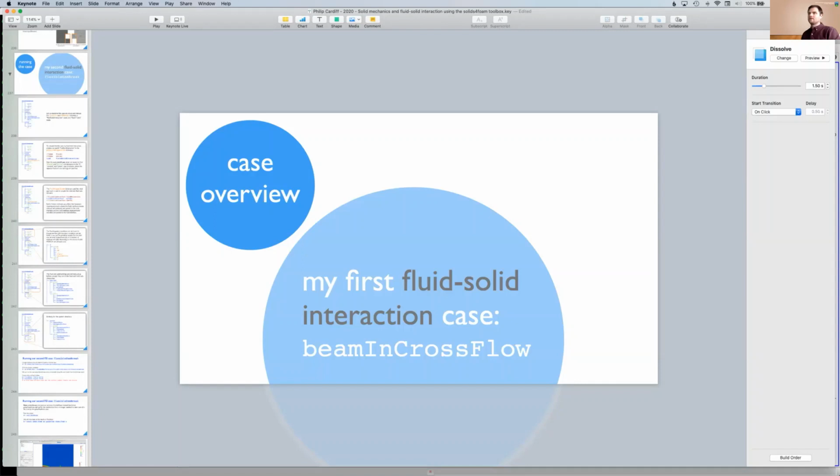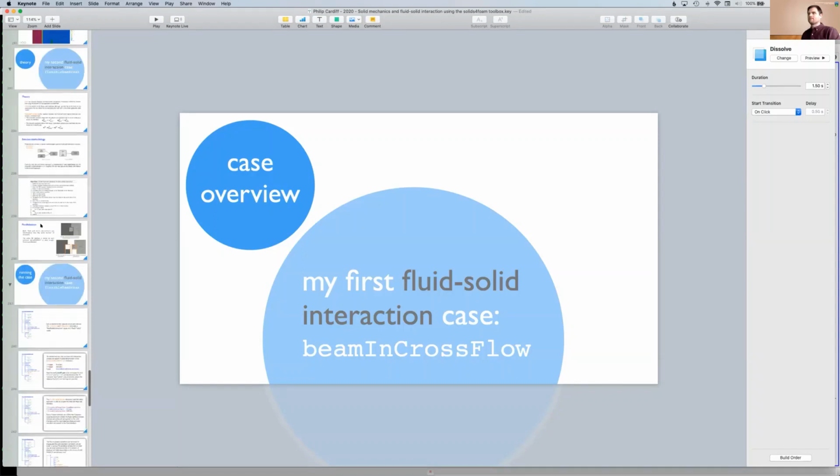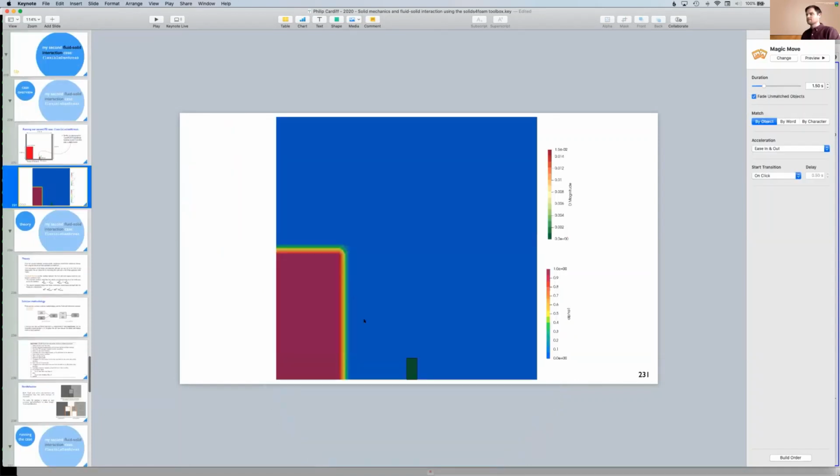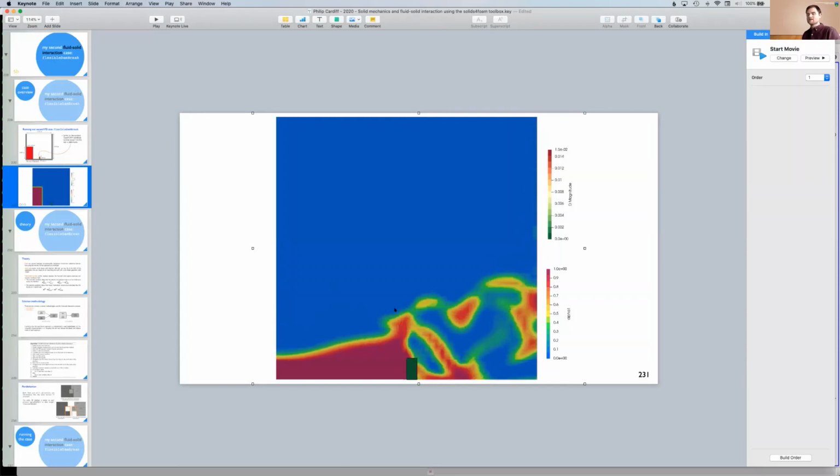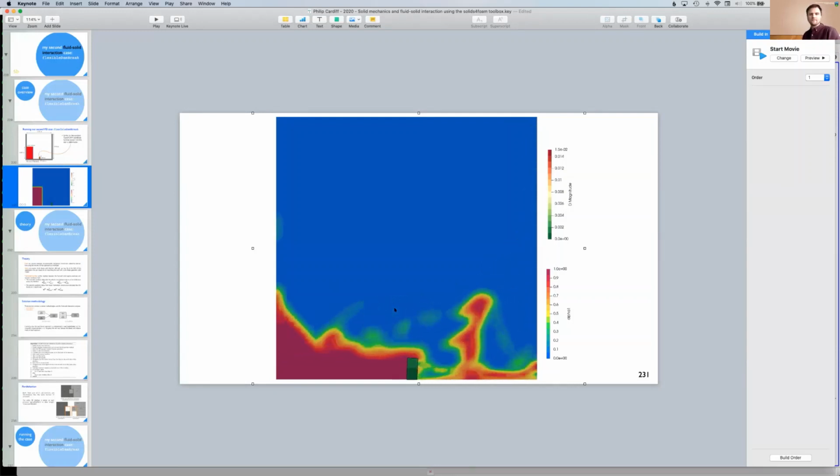If we look at this case here, when the solid starts moving, the fluid mesh has to move too. So automatically, we have a moving mesh fluid problem. The underlying dynamic mesh for the fluid is just built-in OpenFOAM. In this case, we're using velocity Laplacian or something like that.